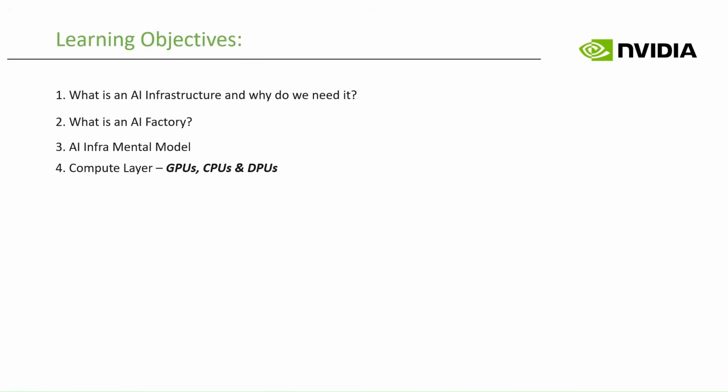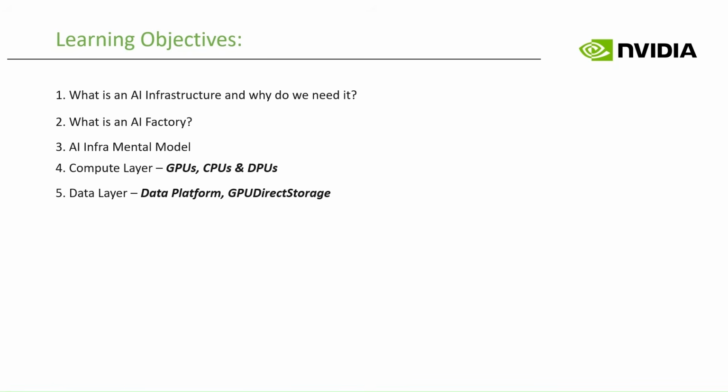And then fourthly, that infra model can be broken down into different layers. The first layer of that model is the compute layer, where I'll talk about GPUs, CPUs, and DPUs. I'll also give you an analogy to remember the functionality of these three capabilities, because it could be quite confusing to remember what exactly CPUs do, what GPUs do, and what DPUs do. So I'll give you an analogy with which you can remember and explain to anyone how these three offerings differ.